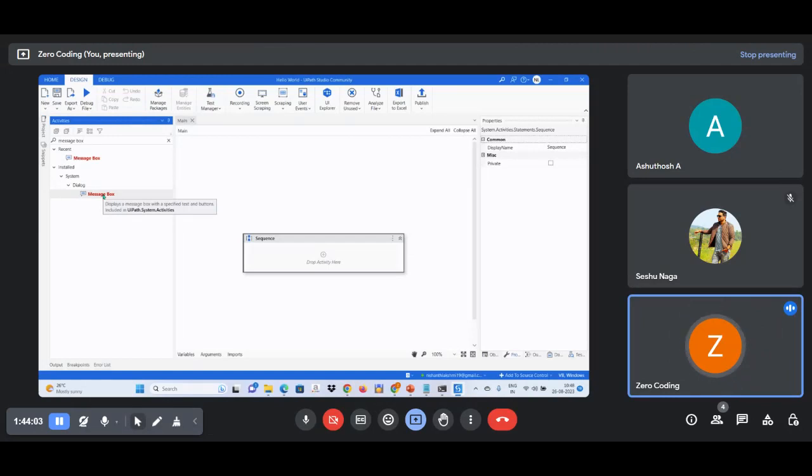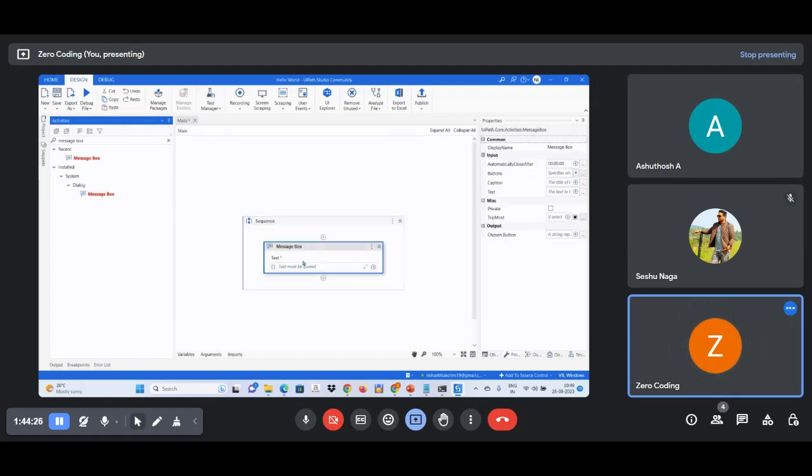And if you hover over that activity, you will get the description of what that activity is going to do. Here you can see it is going to display a message box with whatever text we specify. Now, I told you two ways, right? One is double clicking on this activity, and the other is dragging and dropping. Now we have dragged and dropped the activity, and here it is asking us to give the value, whatever value we want to display, we have to pass over here.